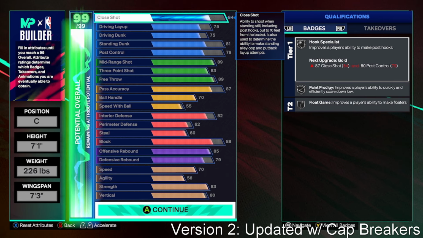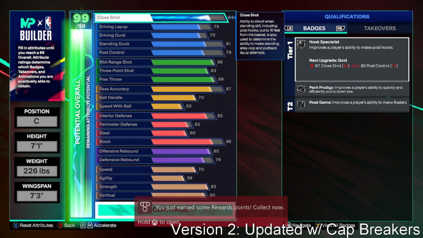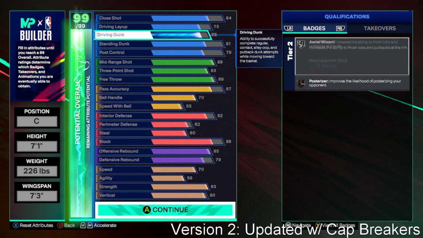You can see if I was going to make some changes, we put some close shot on this build. Now we have 84 on the close shot to get you Paint Prodigy on silver. You get Hook Specialist and Flow Game if you're somebody who likes to utilize those types of things. Not really my style. Driving layup, 75. You still get Physical Finisher on bronze. I don't think you need to go much higher than that unless you're doing some crazy Euros or that's your type of play style. Then you could make some tweaks there.